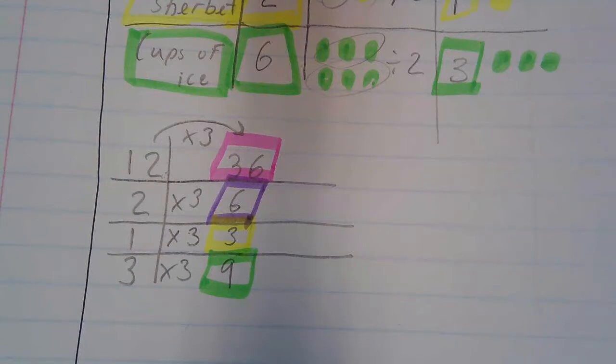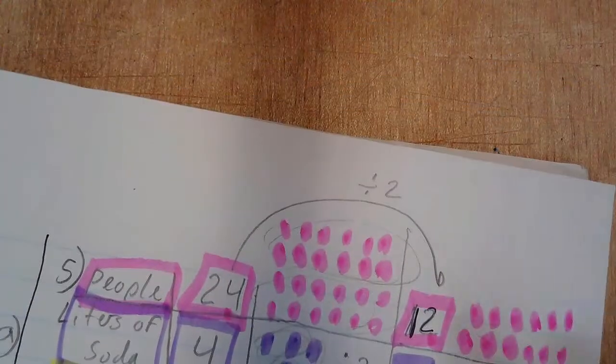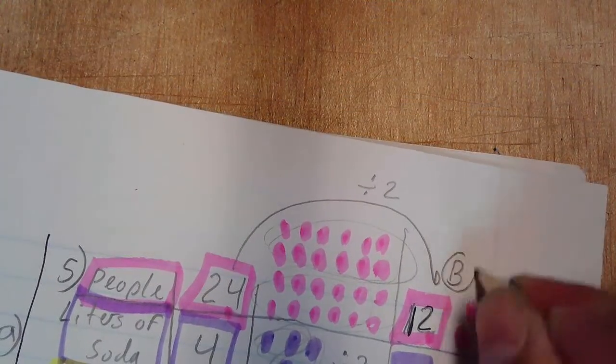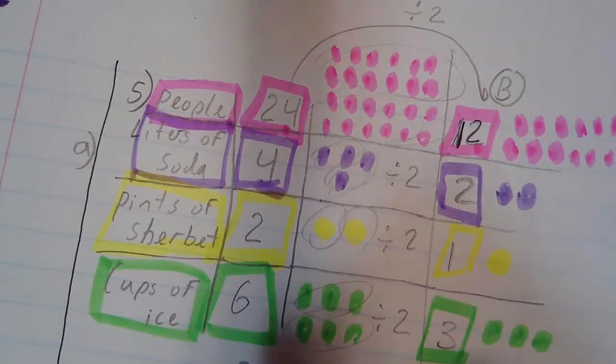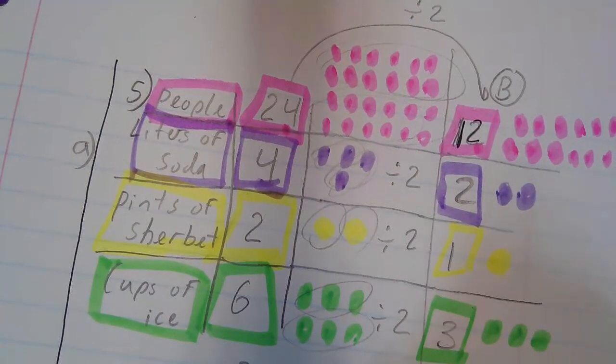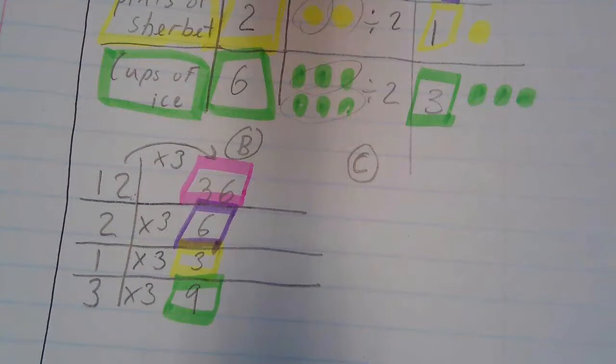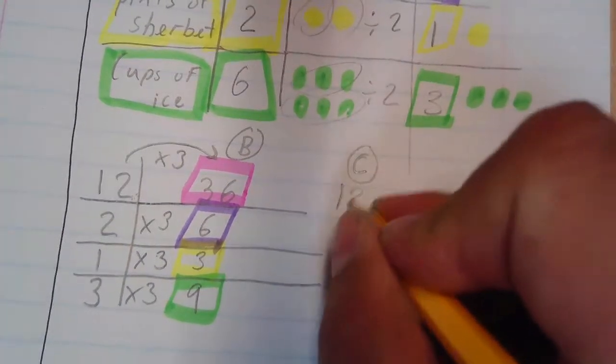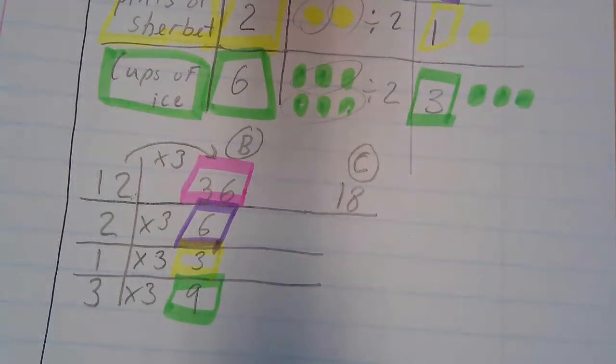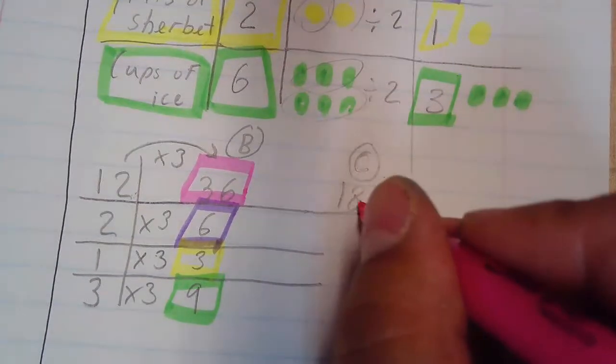We need to scale this down for 18 people. 18 people. Oof. Don't freak out. Again, this is part B. Let me label it. This would be part B. This is part B as well. But now we're up to part C. Okay. You can't see what I just did, but there it is. Part B, part C. Now it says, hey, what if we need 18 people instead? What if our party is just 18 people? Don't panic.